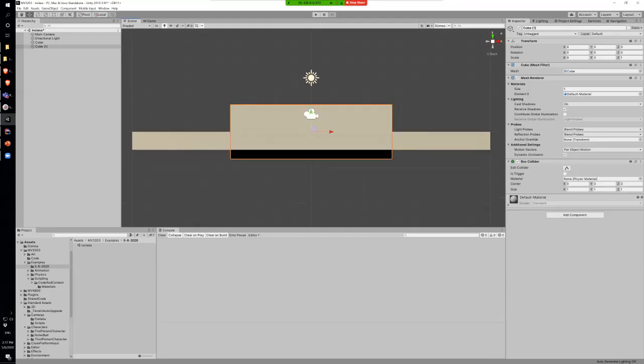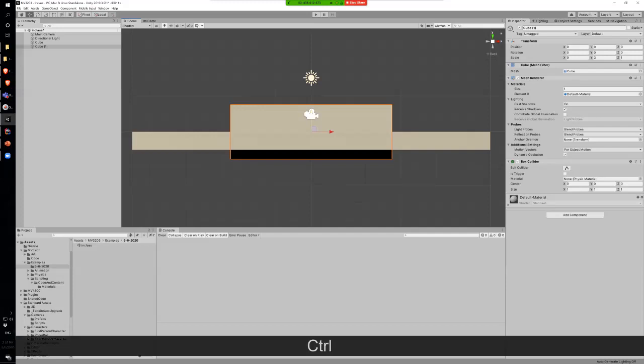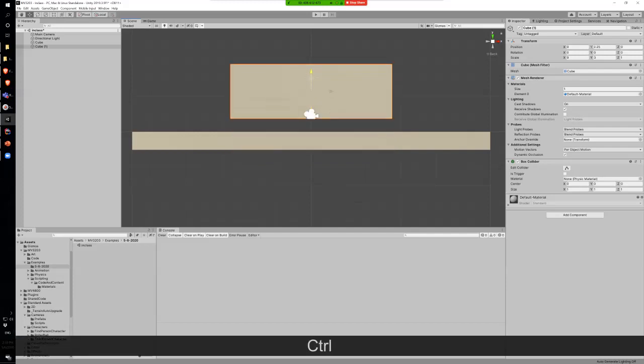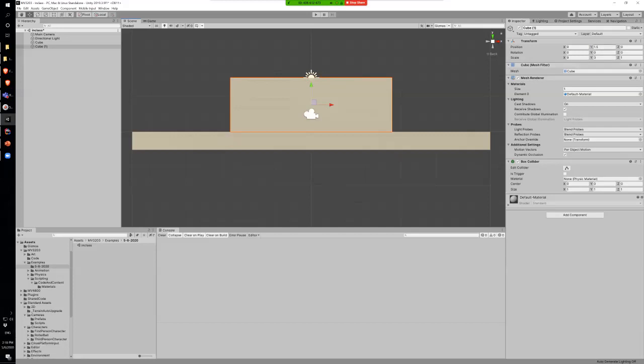So here's my wall. It's kind of interpenetrating the platform. And what I'd like to do is just make it hug this guy right here. So I'm just going to see if it'll snap by default. To do that, you can hold down Control, and then I could drag this around. You can see it kind of jumping around individually. And it looks like if I drop it right there, it's right on it. And if you look at the numbers, you can see it's at 1.5, which looks pretty good.